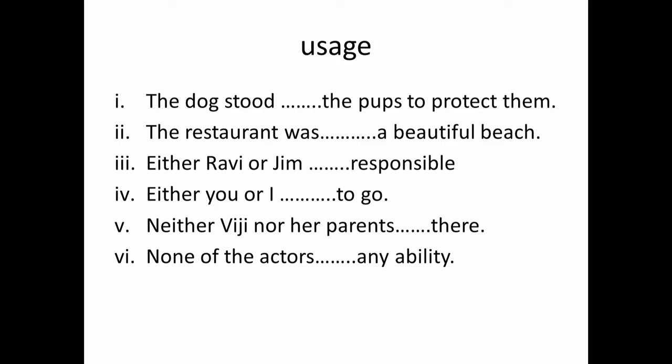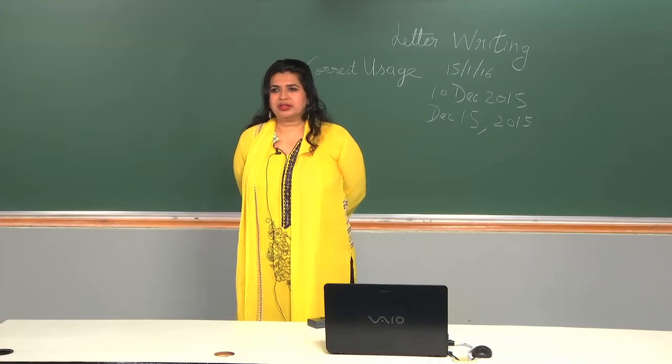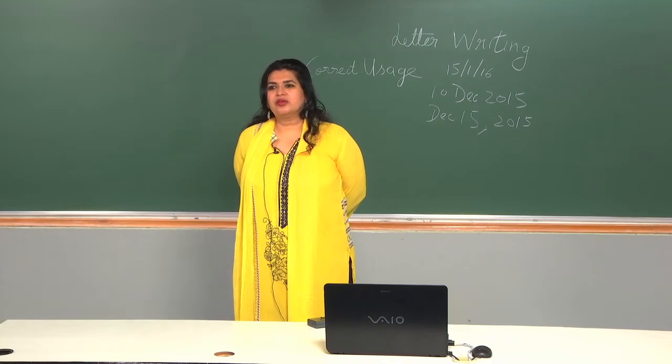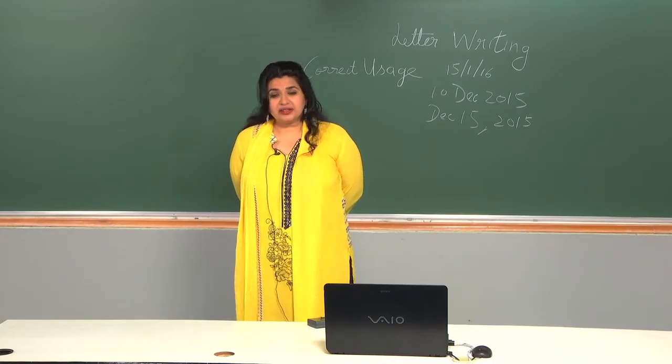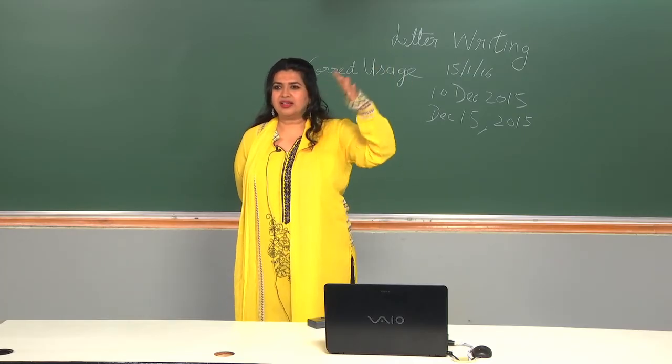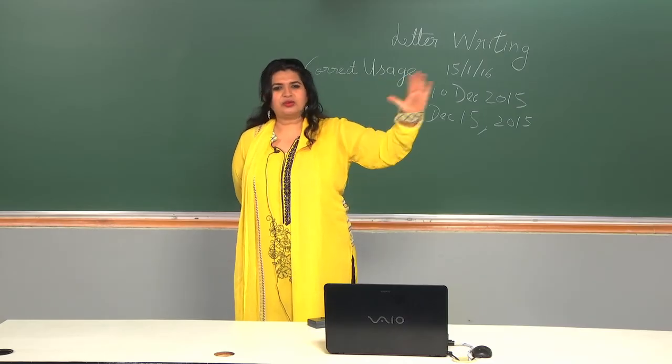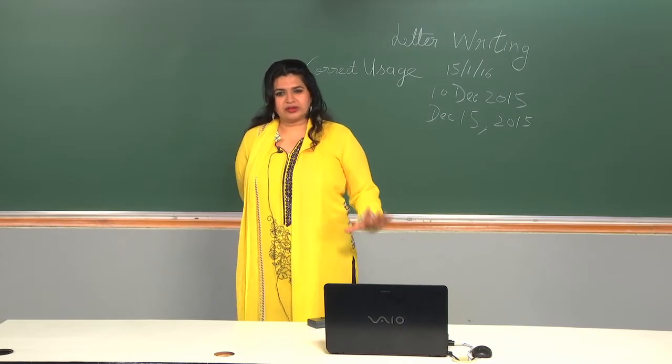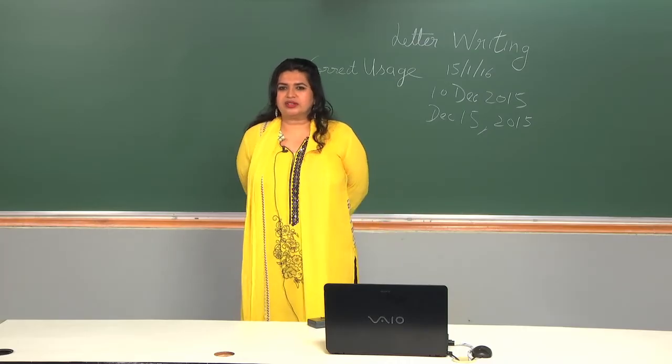The restaurant was, now here there is a situation, over a beautiful beach, on a beautiful beach, what should you write? One answer could be was on a beautiful beach, yeah, but we do not say in a beautiful beach, that completely changes the meaning. So, was near a beautiful beach, or if you want to talk about spaces high and low, above a beautiful beach, sometimes you come across such constructions also. So, yes, there could be multiple responses to this one.